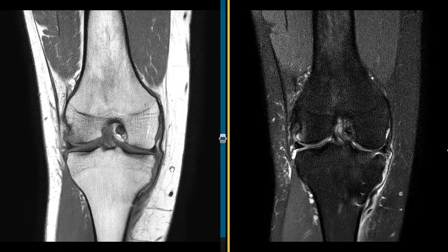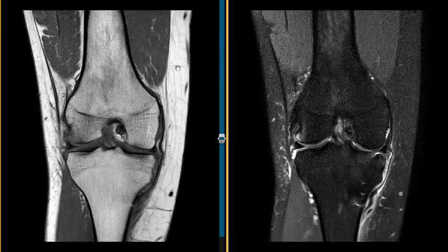This is the inner side or medial side, outer side. This MRI was done without fat suppression, so fat is really bright. We call it hyperintense, has lots of signal. Marrow has lots of fat, it's bright. On this one, the subcutaneous fat and marrow are dark because fat is suppressed. We call this a fat suppressed sequence.